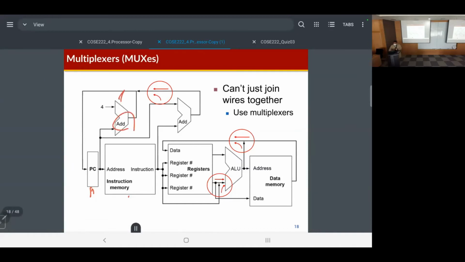Oh, this is an adder, sorry. So these are data path elements, and as you can see, they are connected to each other via input and output ports here. So I'm showing how to build some complex systems.